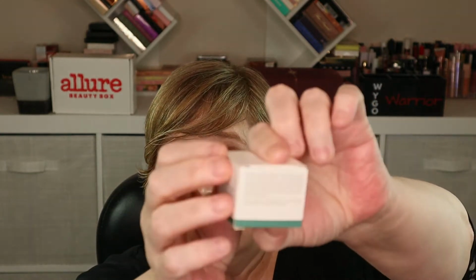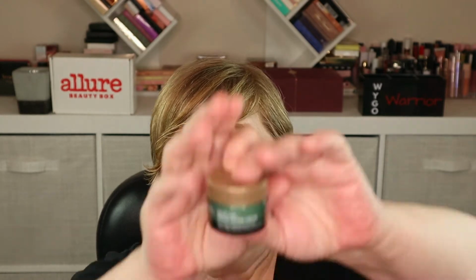It does come with a booklet, which will have the prices of the full-size product. All right, I'm excited. This box felt a little heavy. What is this first item? It's a small square, probably some kind of skincare. This here is Squalane plus Omega Repair Cream. Okay, it's from Biossance. What is a Squalane and Omega Repair Cream? Whatever she is, she's tiny. So this is either going to be for under the eyes or a sample. Oh no, I barely see it, but I see the word face cream. Deeply moisturized skin. So this is going to be a sample.